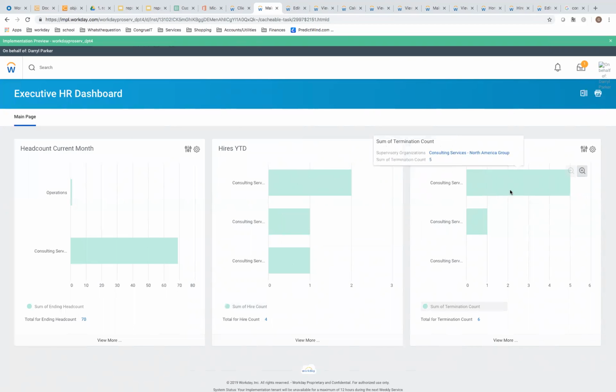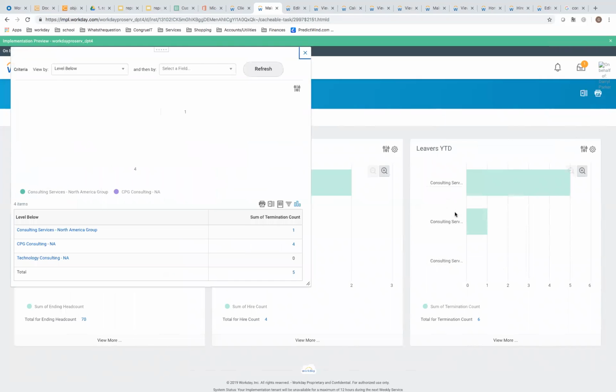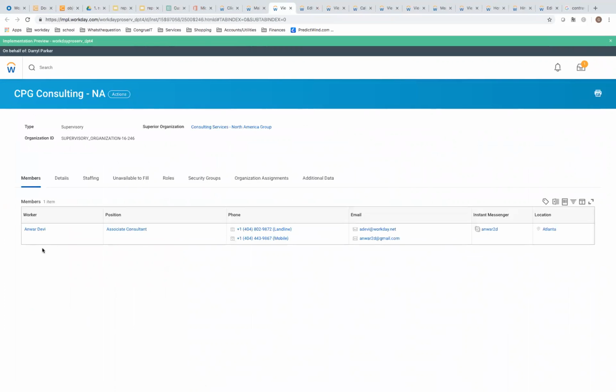And here you have the same thing, leavers year to date. And you can see here, wow, he's reckoning, okay, there's a lot of people leaving over here. He would probably be talking to the manager of consulting services North America group, and obviously if he doesn't know where that is, you can easily jump to the supervisory organization. Obviously, you would know who the manager is. But you could even just do again, like I said, that trick, the level below, and that steps down. Okay, where really, I mean, it's really this area, right? Consulting that's had the most leavers, and so you might jump over here and say, hey, you know, who do I talk to?